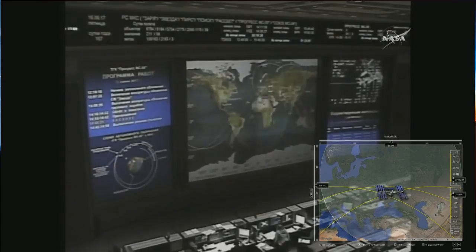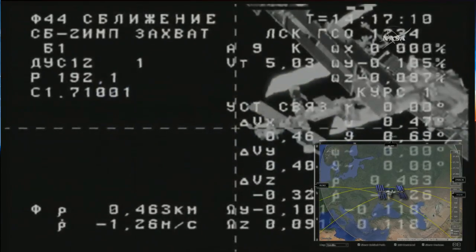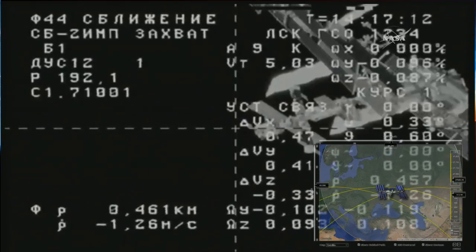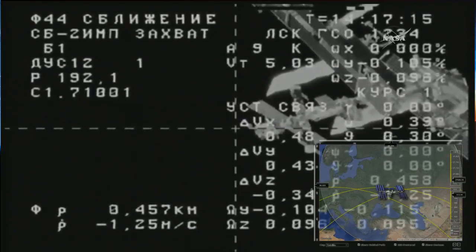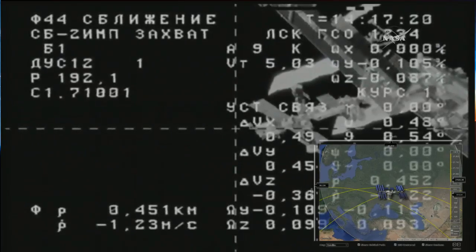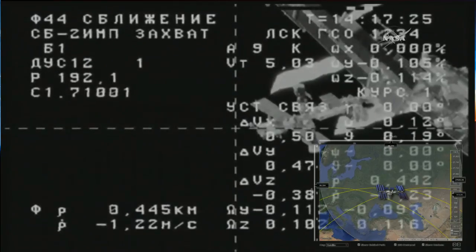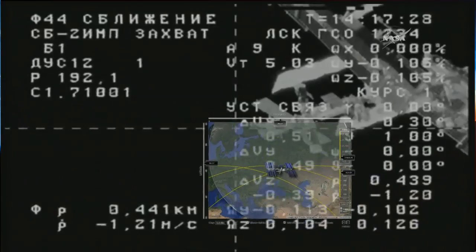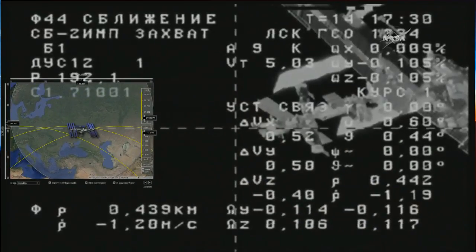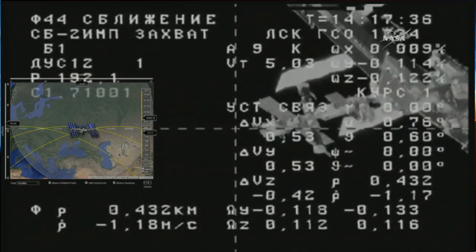Copy. If you're getting the image, then maybe I'll provide commentary upon your request. Yeah, we're waiting for the fly-around. Range? All right, so, Andrei, just let me know when you need me to make my calls. We'll let you know, Fyodor, if we have a bad image, then we'll ask for your comments.